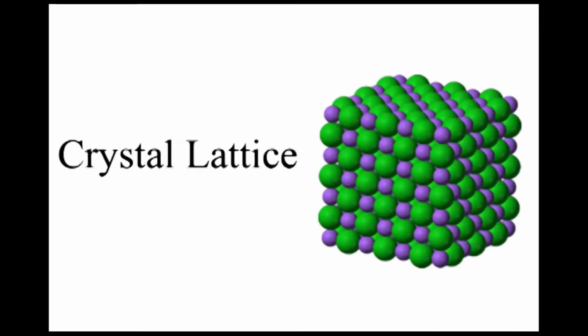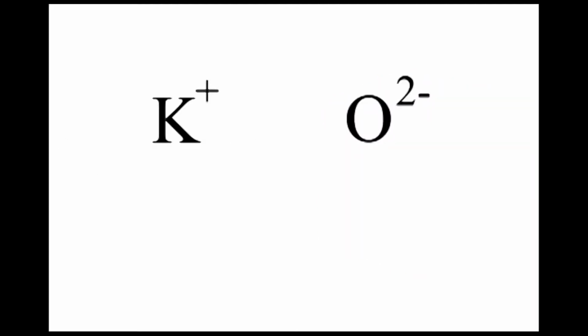It is in the 6th group of the periodic table and is going to have 6 valence electrons. To become stable, an atom of oxygen is going to gain 2 electrons, giving a charge of 2 minus, or O2-. So we have positive potassium cations and negative oxygen anions. Their opposite charges attract each other, forming the ionic compound. All the ionic compounds blob together to form what is called a crystal lattice. Each element occurs in a certain ratio within the crystal lattice. We can find this from looking at the charges of the elements. So we need to make the charges of the elements add up to 0.